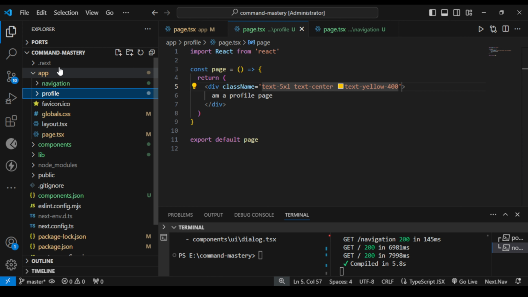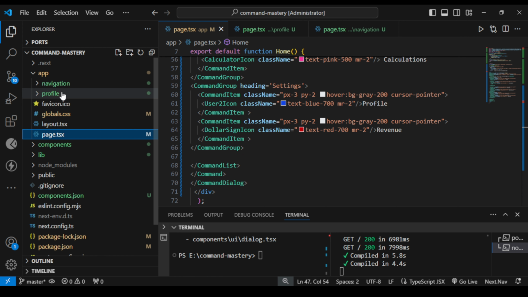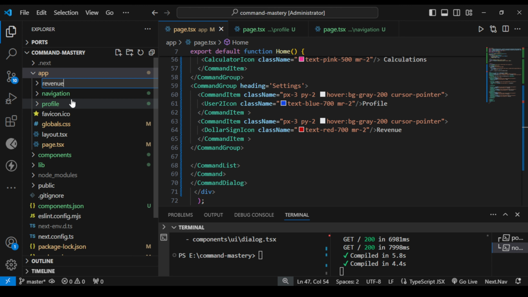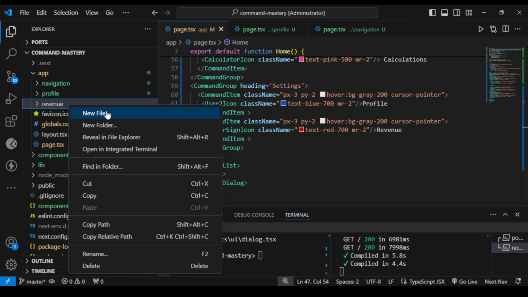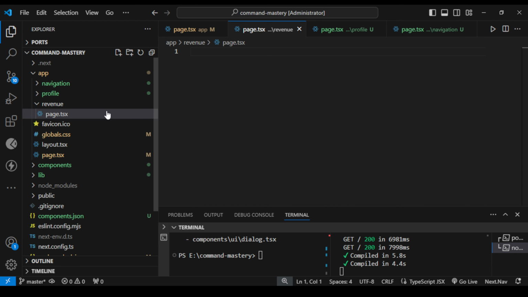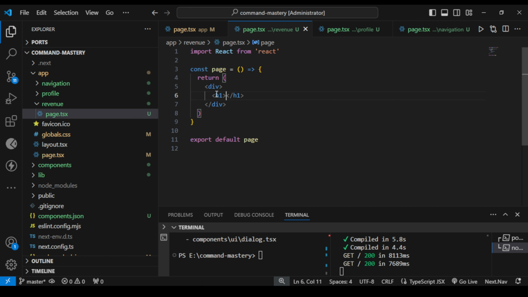Let us also create some other pages. For example, we can create a page for, let me just go back and check. Let's create another one for revenue. You can create all of this, but let me just create 3 of them to make you understand everything. So a new folder, inside the app, new folder, and we can just call it revenue. Inside it, you're going to create a new file to actually make it a page and call it page.tsx. We're going to have a short form RFCE, and we can say I am a revenue page. So you can just even do a H1 like that and say I'm a revenue page.